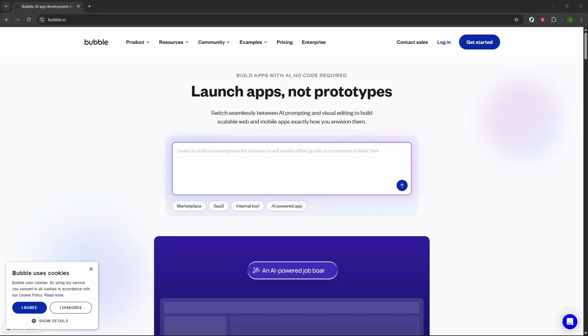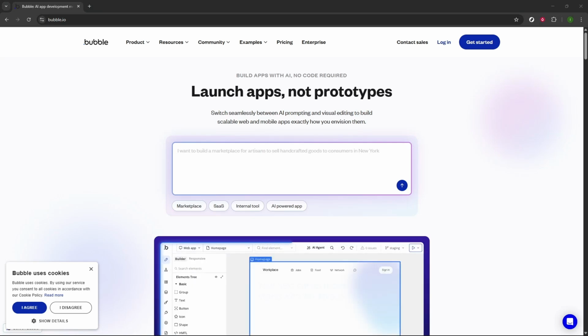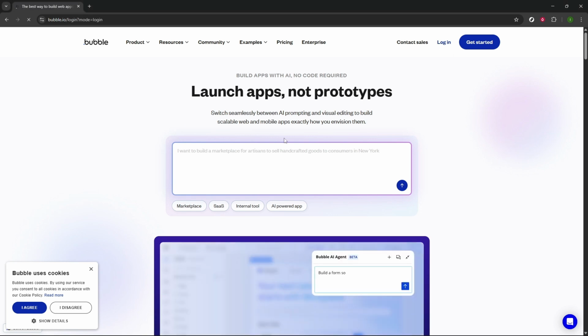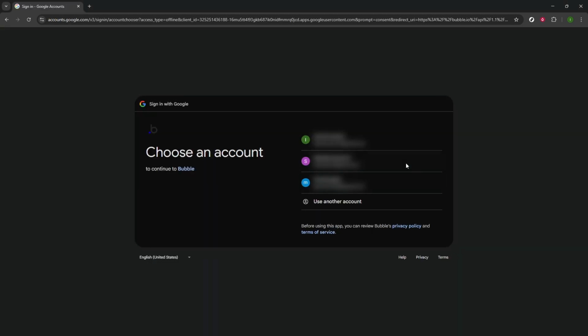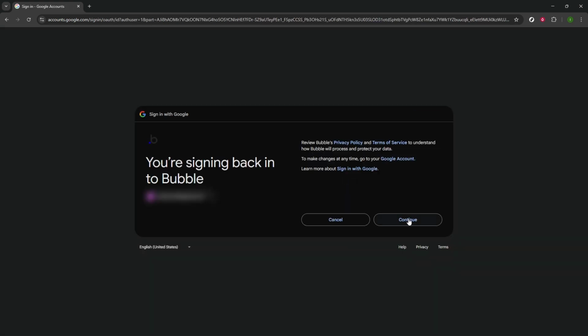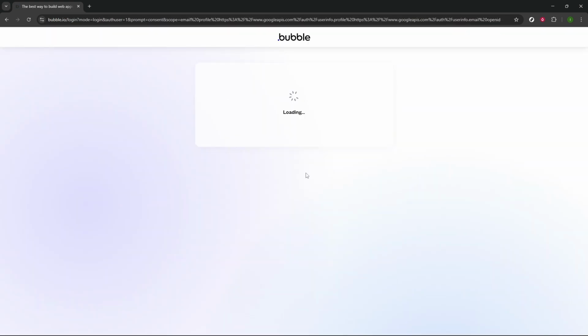In today's video, I'm going to teach you how to turn on dark mode in Bubble.io. Whether you're a night owl who prefers working in darker environments or simply someone who wants to reduce eye strain, enabling dark mode can be a game changer. Let's dive right in. First things first, make your way to the Bubble.io website.